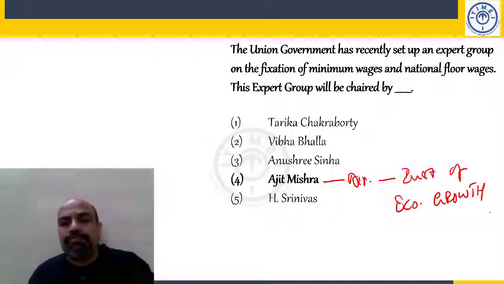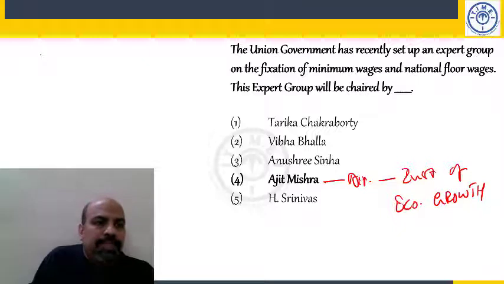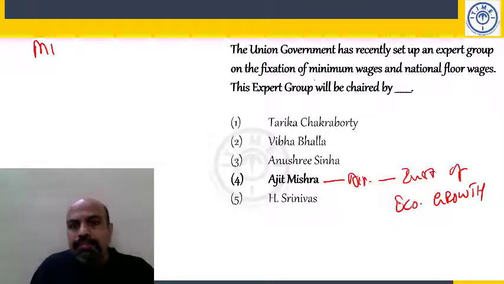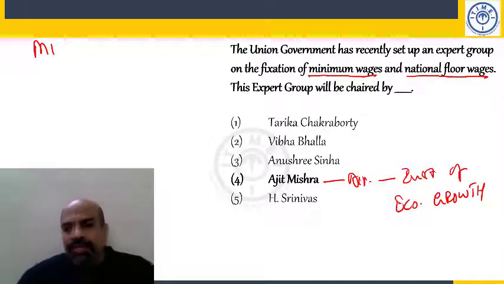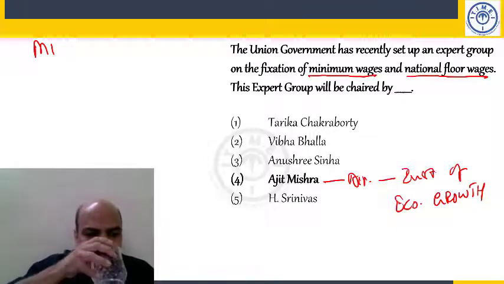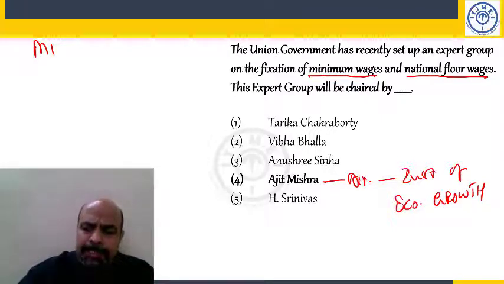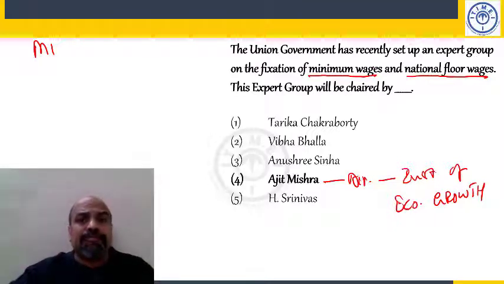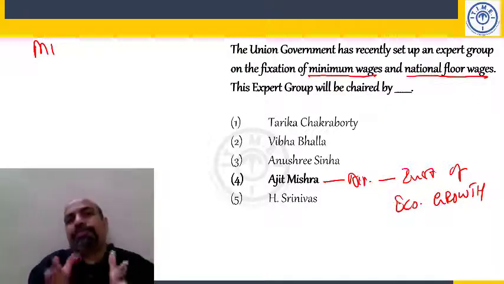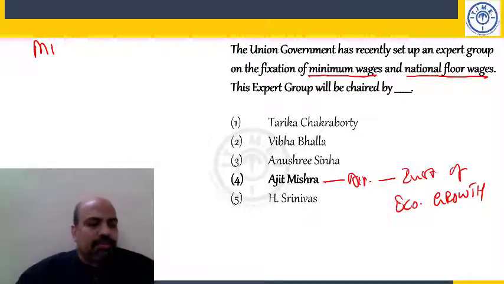Now I want you to become familiar with something more. What is minimum wage? We'll use these terms: minimum wage, and then national floor wage. Please write: Minimum wage, dash, different for different categories of workers. So this is the minimum wage that workers could get, but it is different for different categories of workers. So we can't write that this is the minimum wage. Next point.